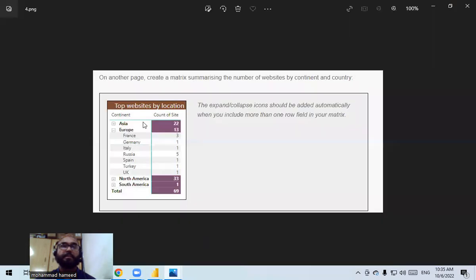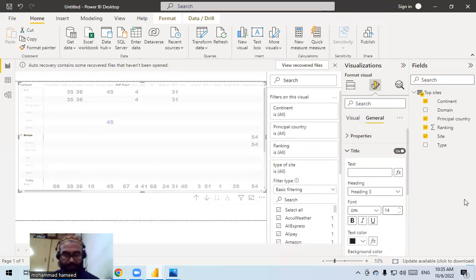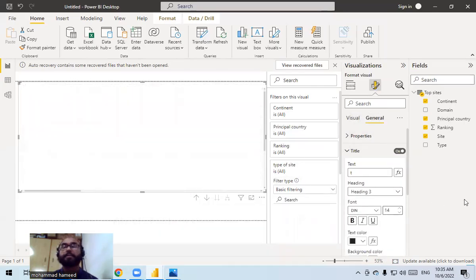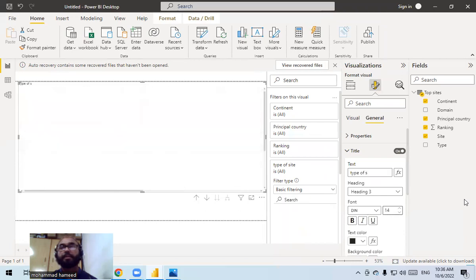What is this? Top websites by location. So we write it here: type of sites by location.